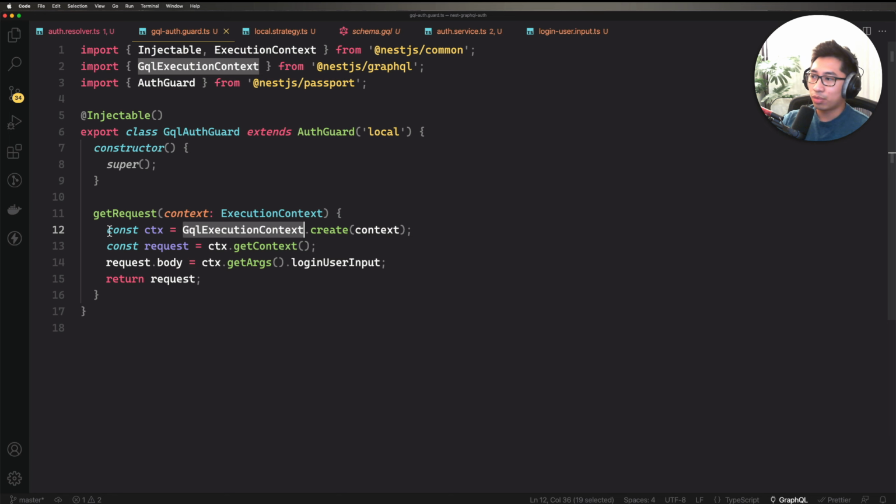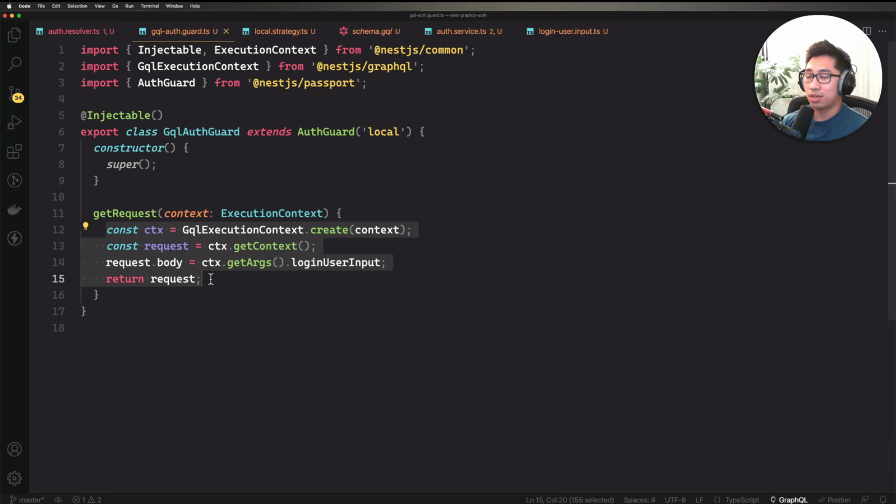So what we're doing is we're taking that context and we're creating the request object there that the Passport Local strategy is expecting to have, and we're adding in, as you can see here, we're taking the args, the input from our GraphQL context, our GraphQL mutation, which is going to have our login user input, which includes our username and password, and we're just mapping that to request.body, which is where the local strategy is going to look for those credentials.